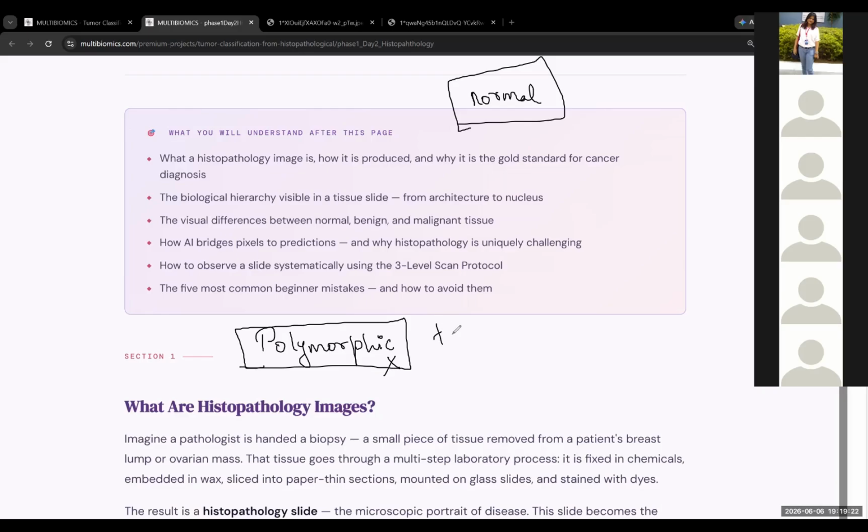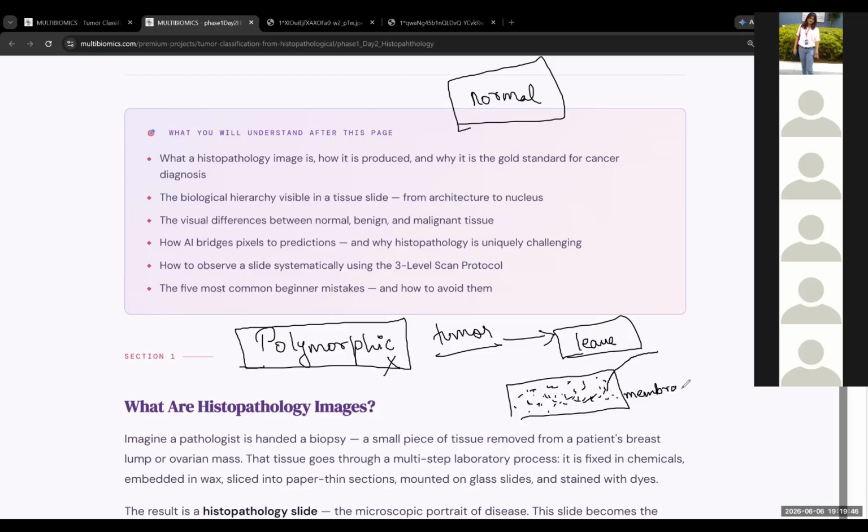Now, when these tumor cells have got the ability to leave their place, at a tissue level, the cells are located, these dots I'm drawing, suppose they are cells. Now these are tumor cells only. What they do, they move from their place, from their basement membrane. If they move from that place and spread throughout the body, at that time you say that it is a cancerous cell, and it will look much more disgusting as compared to a tumor cell.